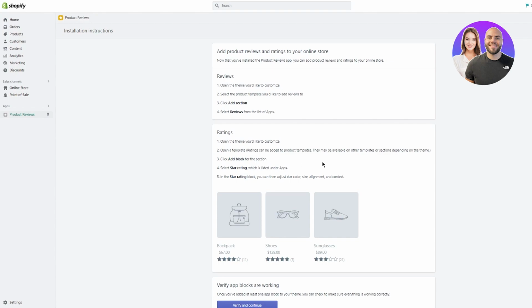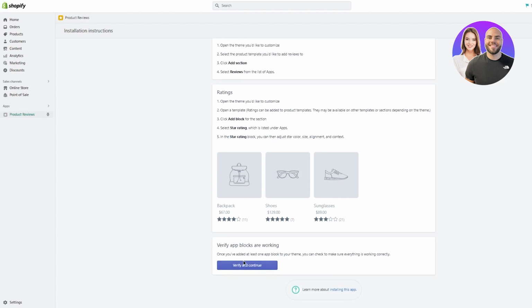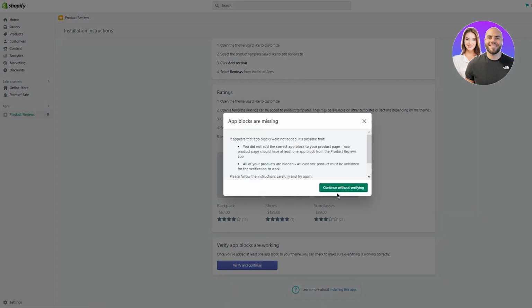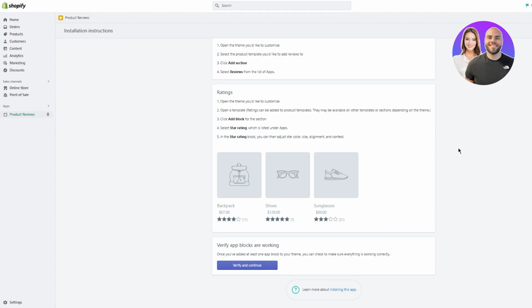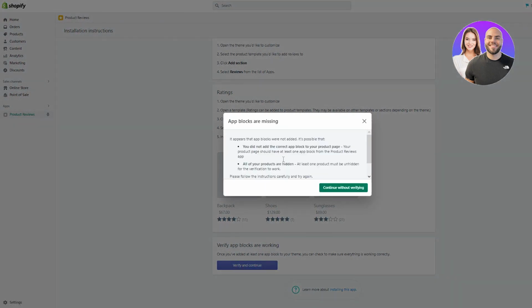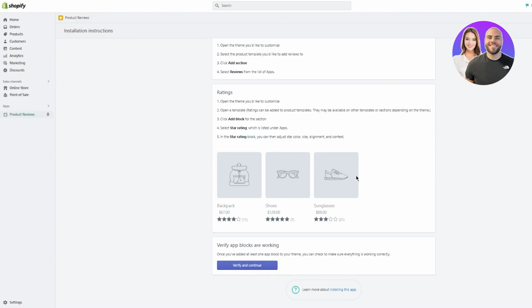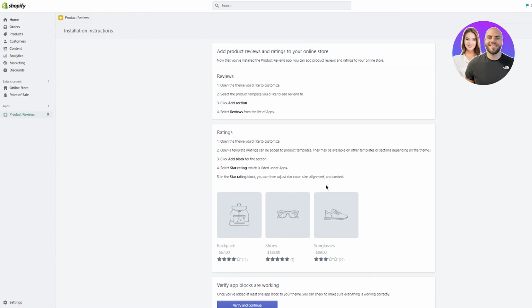Select star rating, which is listed under the apps, and in the star rating block you can adjust color, size, alignment, and context. Pretty simple. Now we're going to go ahead and verify and continue, and once you've verified yourself and all that, you're going to be essentially good to go.